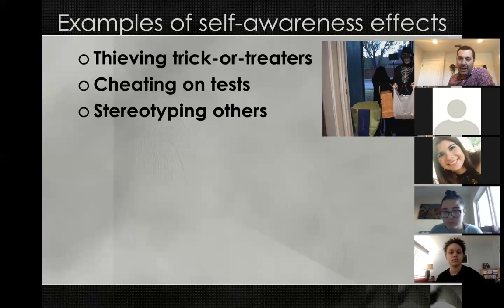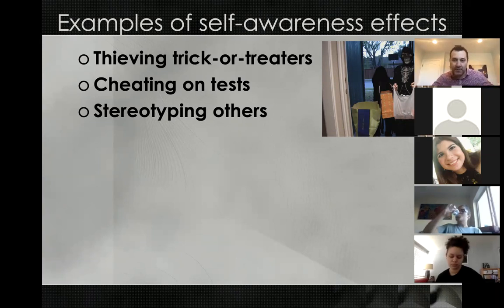Okay. Now you can imagine that, let's say right now, I flashed your name on the screen right now. You would notice that, right? You would enter a state of self-awareness. You start thinking about yourself, like why are they flashing my name on the screen? So by flashing people's names on the screen, that led them to enter a state of self-awareness. And among those participants who were in the state of self-awareness, they were less likely to stereotype people based on that image than were people who weren't in that state of self-awareness.